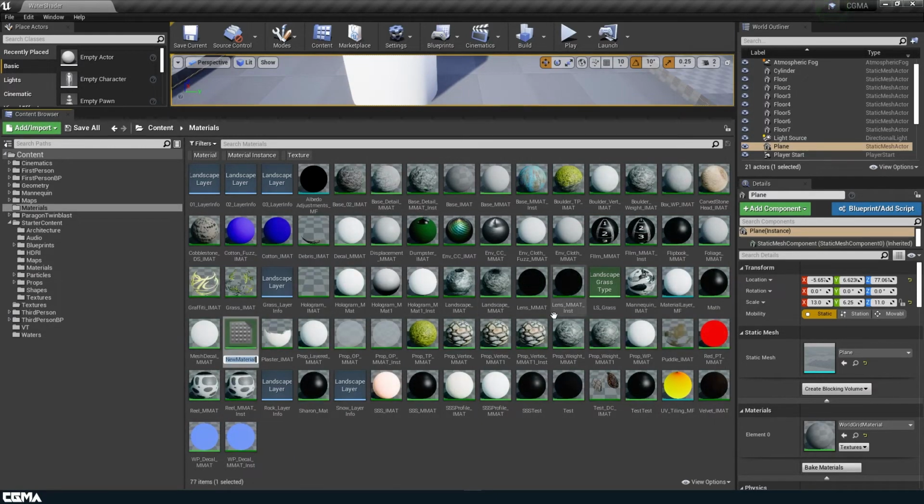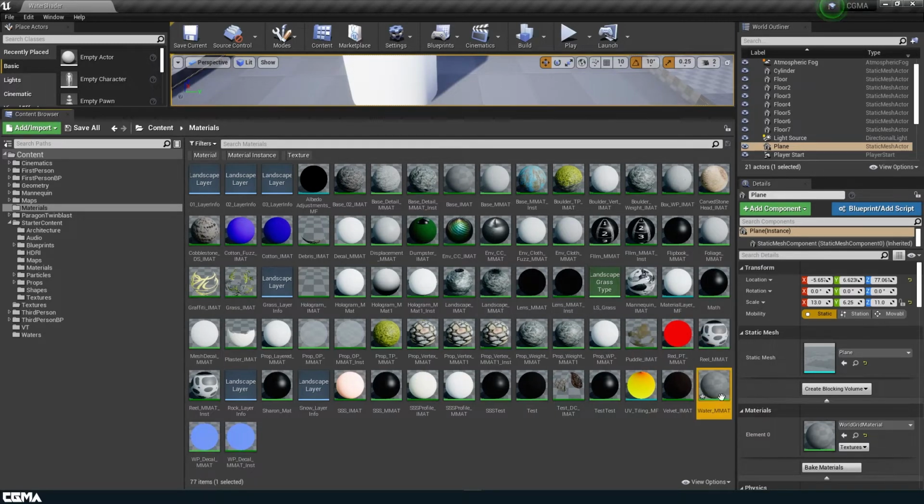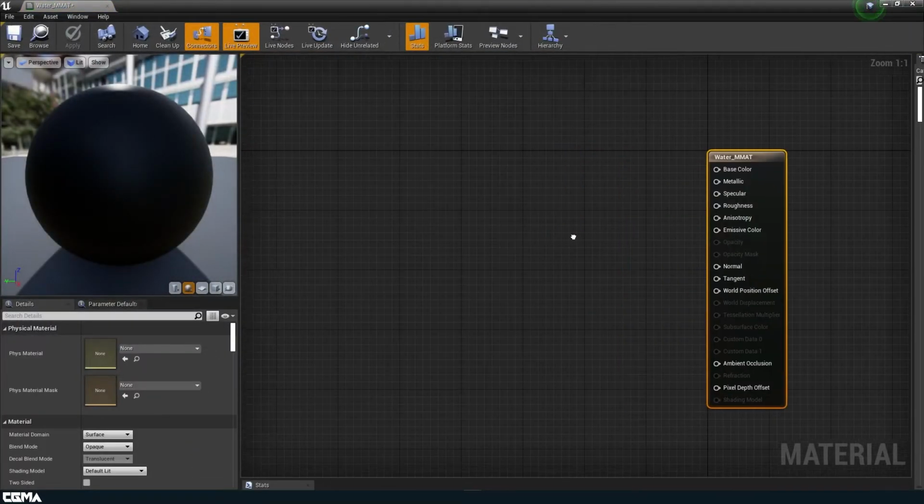Essentially speaking, water will be its own section. You will not be really creating something to work with water. It's always going to be water or a water type. Like maybe you need a different type of water for a pond with different colors, or streams or different water effects. So you're going to be working with it a little bit differently.